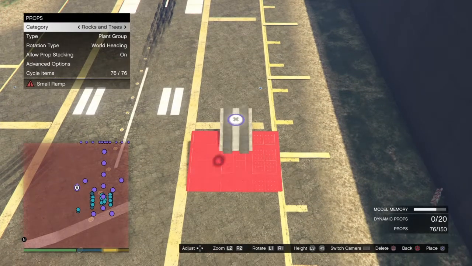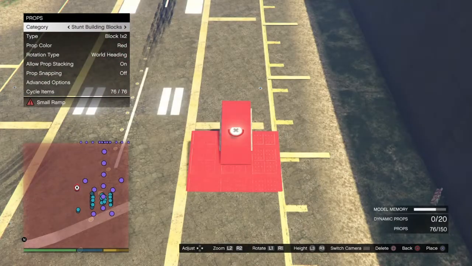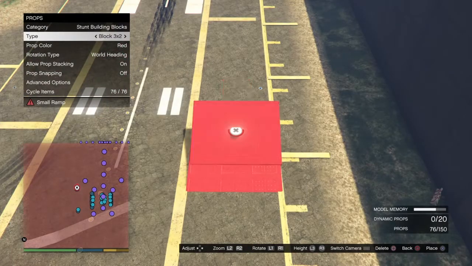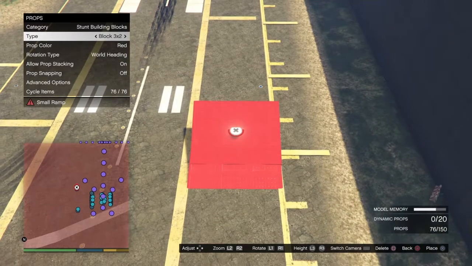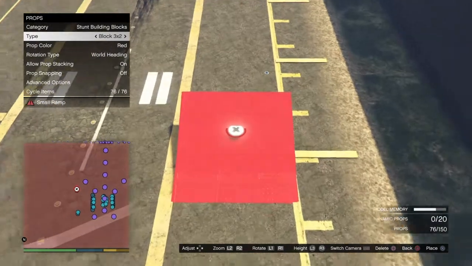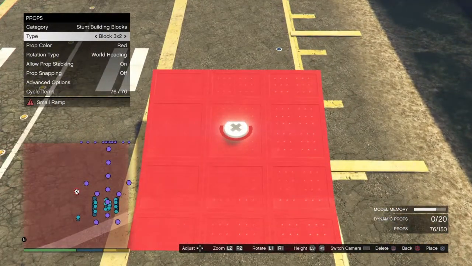So once you get the first block, you set the second ramp on top of that and try and space it as far up as you can towards the end. That'll give you enough space to put the next stunt block. And again, just make sure that front corner is not sticking up so that the cars don't get stuck on them.